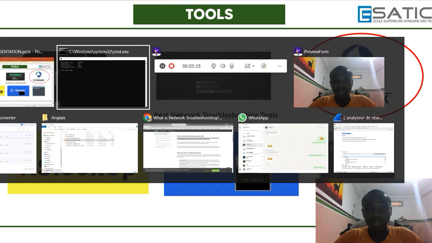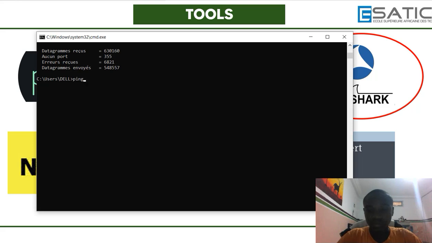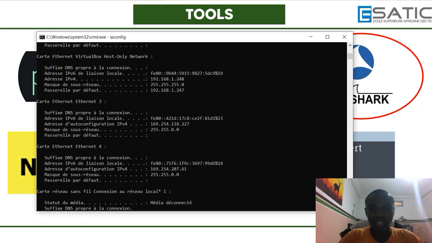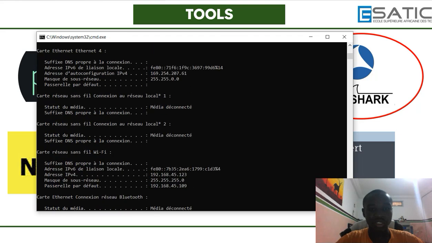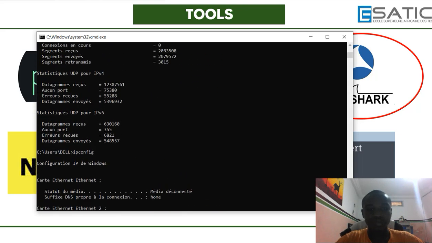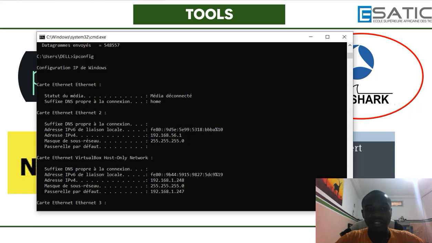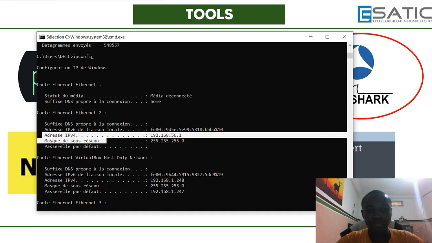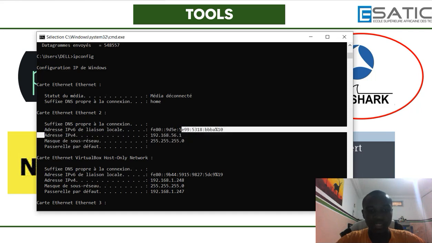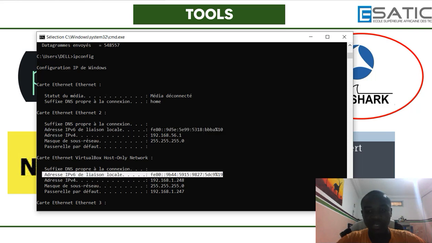So it's very important to have ipconfig. Here you can see all the information related to the network cards that we have in the host. So here you can find the IPv4 address and then the IPv6 address. You can see them here.